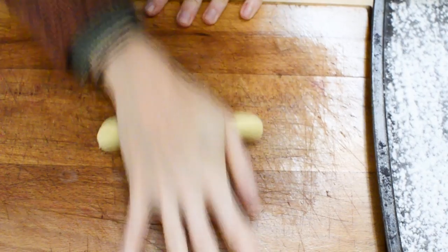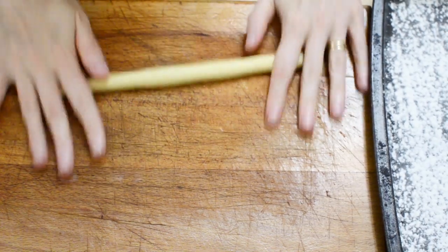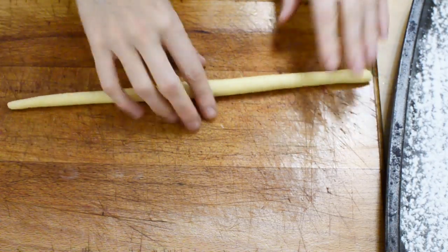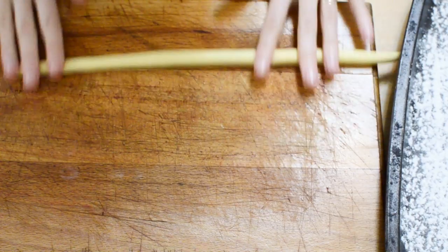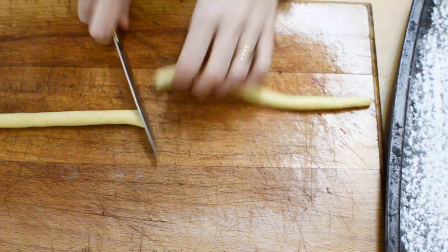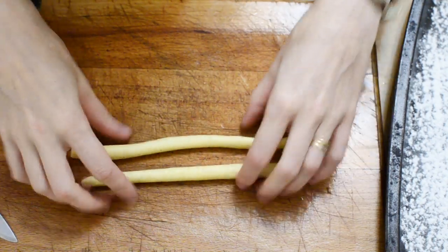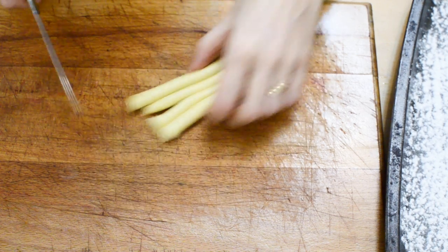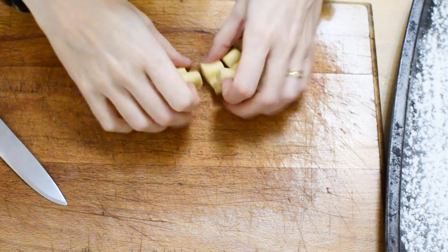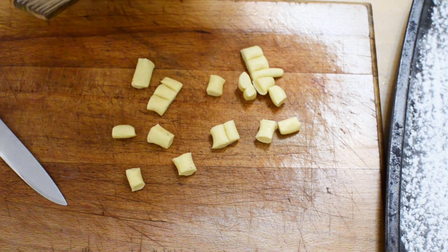And so I'm going to be just rolling this out into a nice little sausage. And this is rolling really nicely. Because I tend to be quite slapdash about measurements in my cooking, the dough doesn't always turn out the same. And so then I'm just chopping the sausages into roughly even pieces. I don't go for complete consistency in size and everything because I'd say my attitude to cooking is very similar to my attitude to spinning.